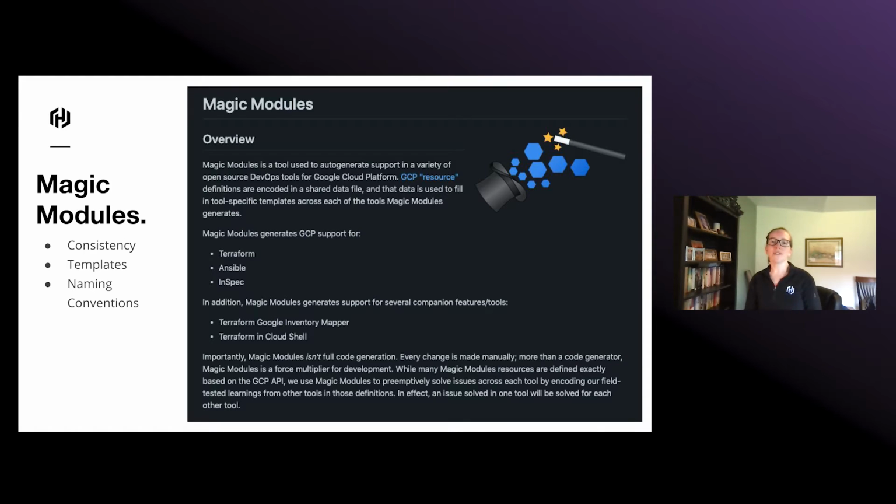Specifically, a great advantage of the Google Terraform provider is that the majority of our Terraform resources and even some of our tests are auto-generated using a tool called Magic Modules. Magic Modules was developed by the team at Google and consists of templates for Ansible, Inspec, and Terraform. Developers on our team populate YAML files that mimic the REST API specs, and Magic Modules fills in the templates from there to create the Terraform code.